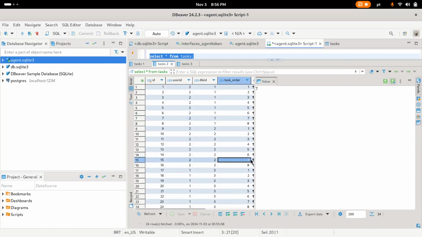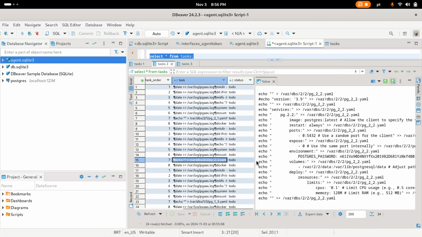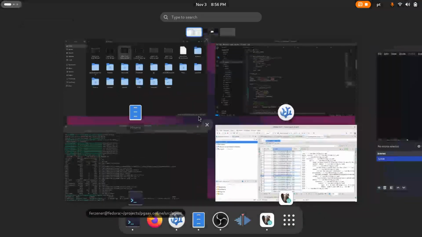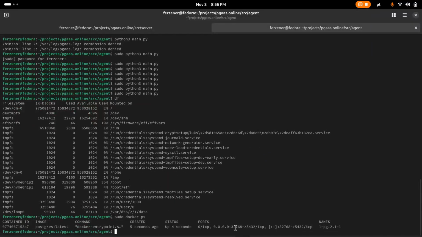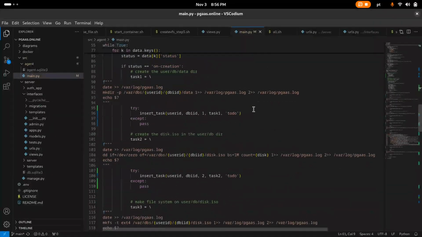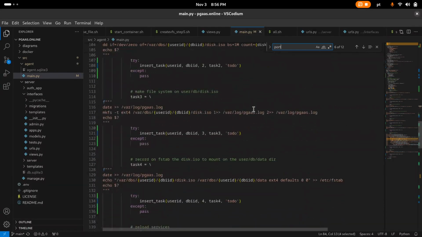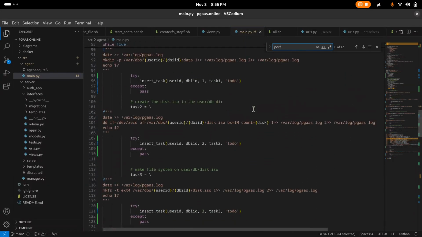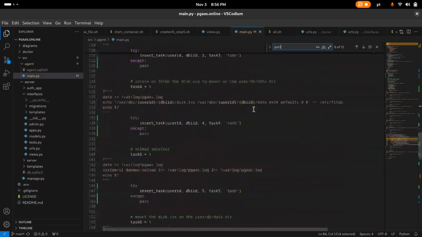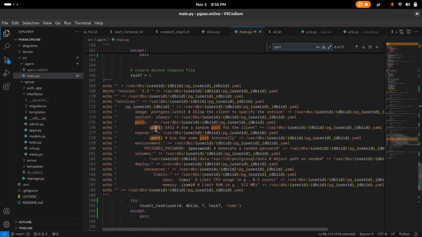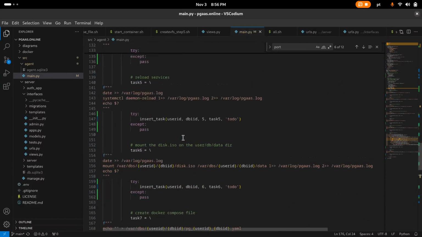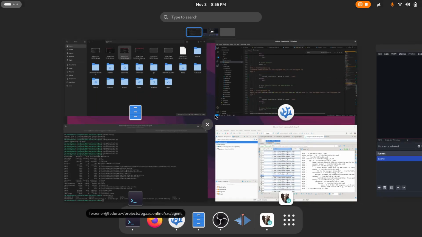Yeah, for sure this is wrong. But okay, we already have this almost 100% working. So port, let's go to port. But this port is with no data.